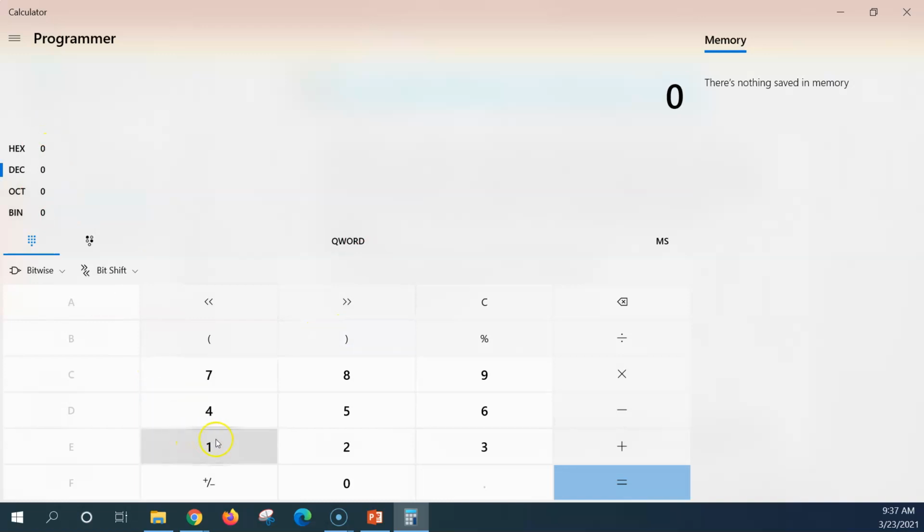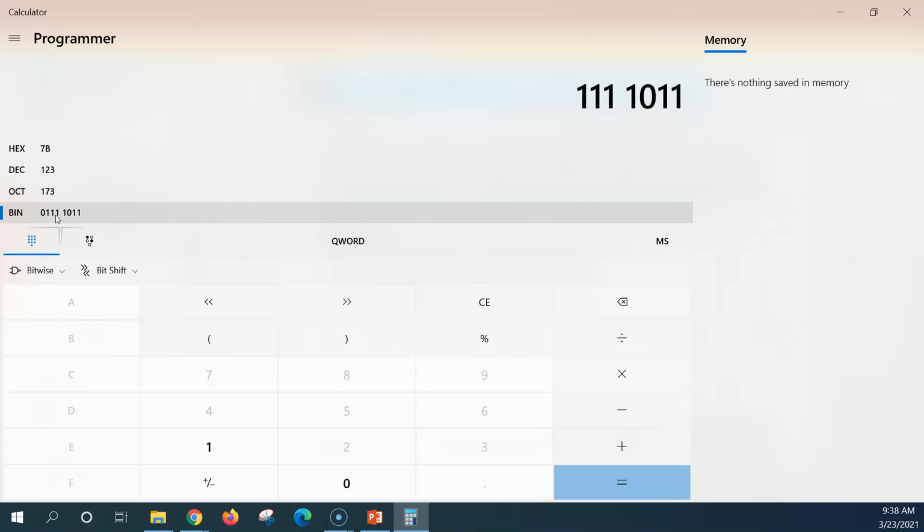Well, now I can put in any value, and it will automatically show me over here on the left what that is in hexadecimal, which is base 16, decimal, which is where we're starting at, octal, which is base 8, or in binary. And so it's a really great way to do that.